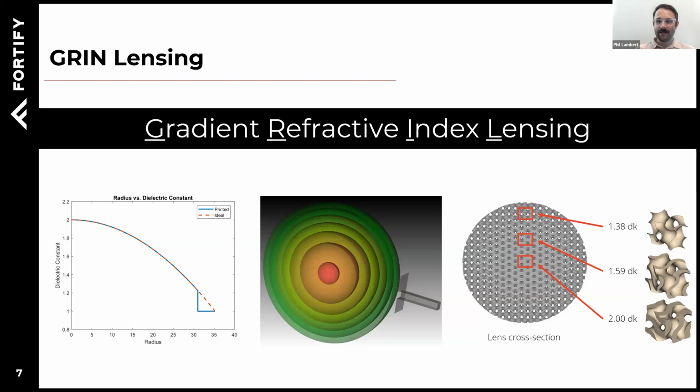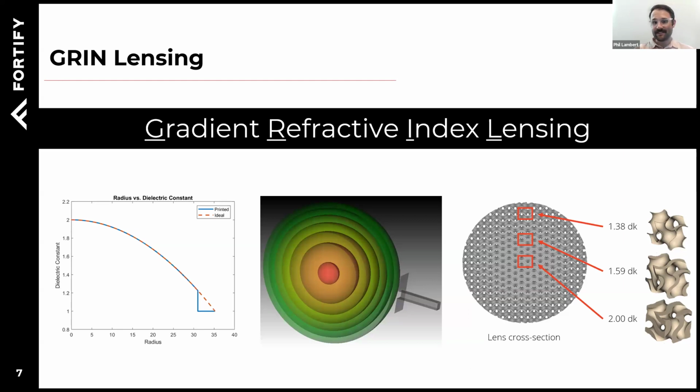And we do that by using latticing geometry. And so on the rightmost image, you see the cross-section of a lens that is entirely designed to be a lattice. And what we're doing is locally controlling the volume fraction of air to dielectric material. And by locally controlling that ratio of air to dielectric material, we're able to create an effective media where we're locally controlling the effective dielectric constant by varying that volume fraction of material. And so the lower density areas where more concentrations of air have lower dielectric constants. And then towards the middle here, where things get a lot denser, have a much higher dielectric constant.